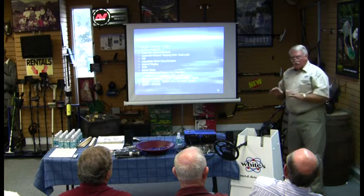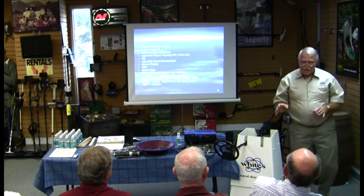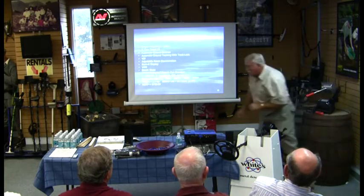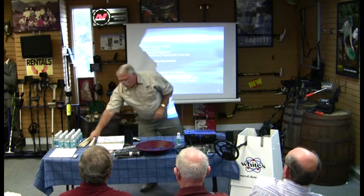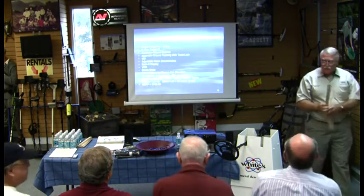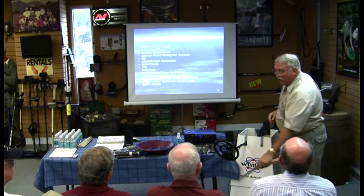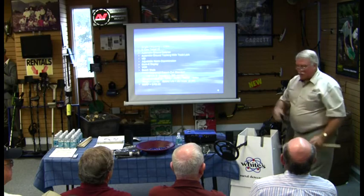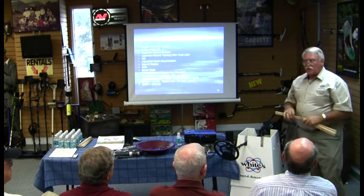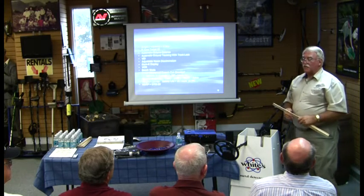If you're going to demonstrate a machine, generally what you'll do is lock the tracking. But I want to show you some of these features to help you understand what these features are about. Notice I move the target. Doesn't matter whether you move the head or move the target. VLF machines, very low frequency machines, are motion discriminators. They require motion.